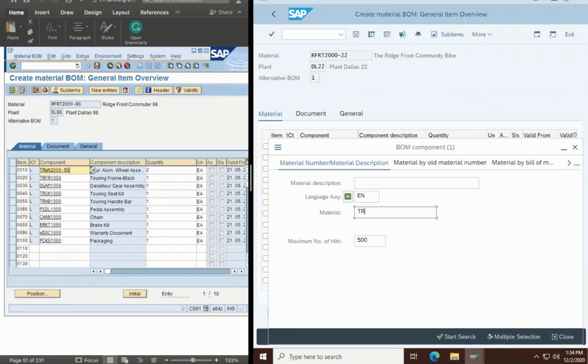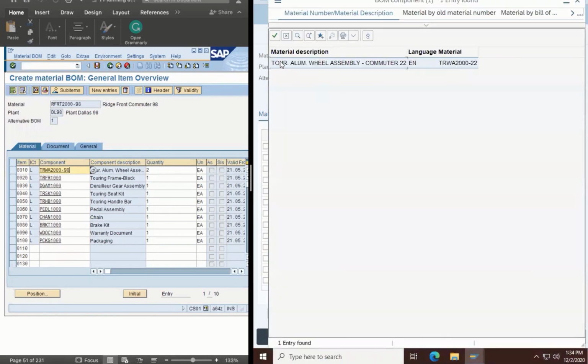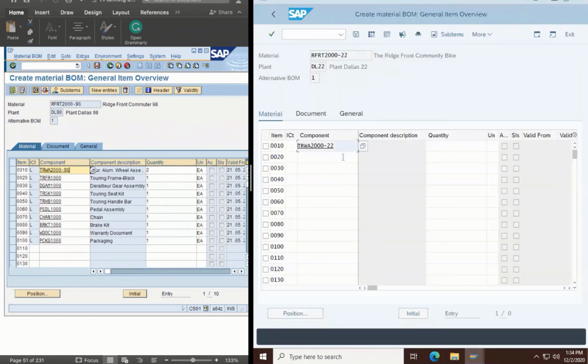In my case, I know I did create it. So TRWA 2000-22. I want to know what that is. And I know I created tour aluminum wheel assembly commuter bike 22 that I created today. So that is right there. So I don't have to worry about it. So I can confidently say, yeah, I have that. And the wheel, I need 2 of them.